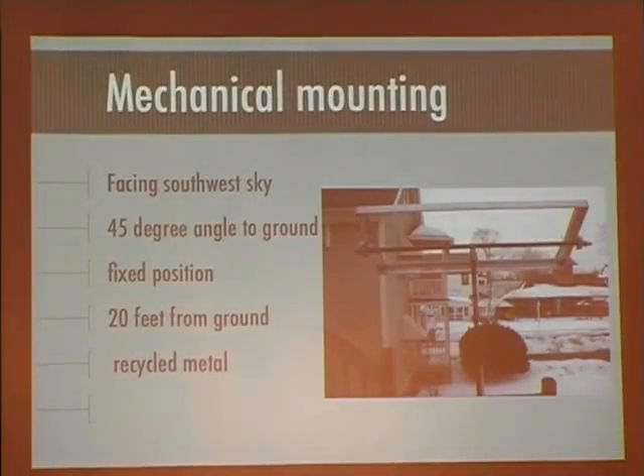How did I begin this project? I begin with the mechanical mounting — that's the first and most important part of any kind of solar design project. Keeping with the spirit of this do-it-yourself theme, I wanted to harvest everything as local as possible other than the solar panel. I couldn't harvest that locally, so I ordered the panel from Arizona and a charge controller from Arizona as well. The fabrication for the structure was done at a shop on 55th by my friend.